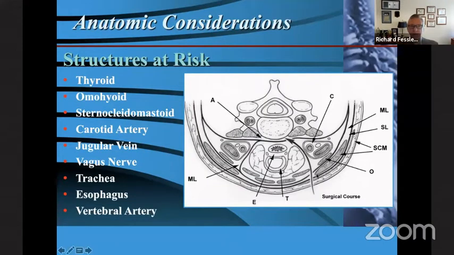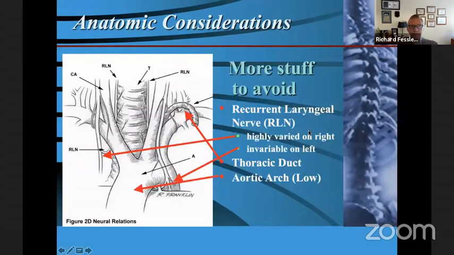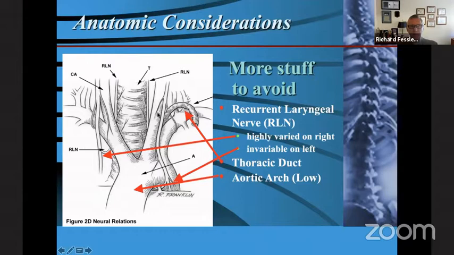The cervical anatomy we need to understand includes our muscular anatomy — the sternocleidomastoid and the omohyoid — our vascular triangle with the carotid, jugular, and vagus nerve, the trachea and esophagus anteriorly. What we mostly fear is injuring the esophagus. The vertebral artery may come into play, particularly in anomalous anatomy. Getting lower down, we need to know where the arch of the aorta is, the brachiocephalic vein, and the recurrent laryngeal nerve. I personally always operate from the left side because I know where the recurrent laryngeal nerve is at all times — on the right side it can be anywhere. At the thoracic junction, we also need to be aware of the thoracic duct on the left side.